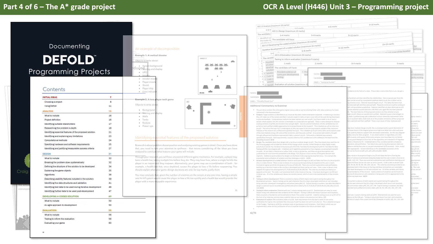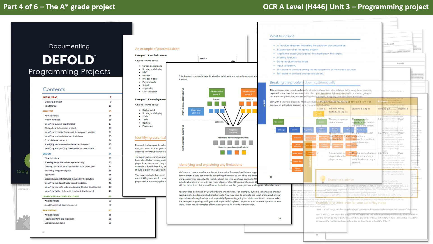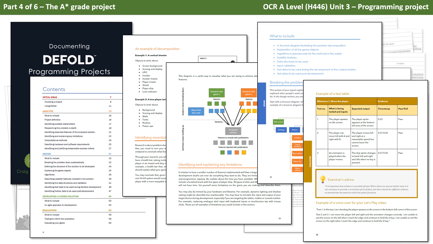We also have a detailed project guide book which steps through each section of the project from initial ideas to analysis, design, development, coding and evaluation. This book is aimed at students, making sure they can achieve the top mark band and an A-star from their project. Examiner tips are provided throughout along with examples of best practice — it's a complete guide on how to document and write their projects. This guide is available on Amazon as a separate purchase, but with a Craig and Dave membership a PDF copy is provided free to the school. We also have a second version of this book designed for students who wish to do projects not related to games development, and again this is included at no extra cost.